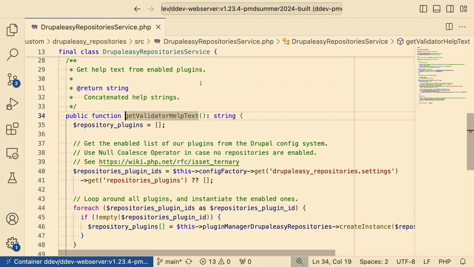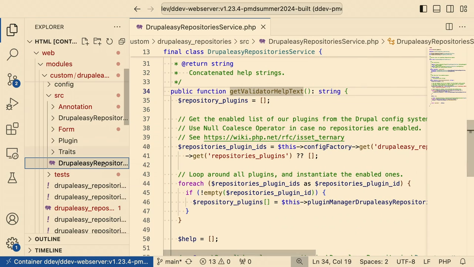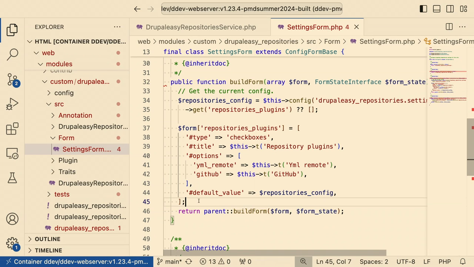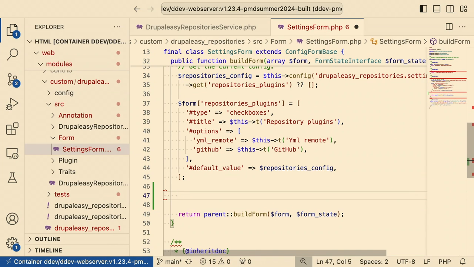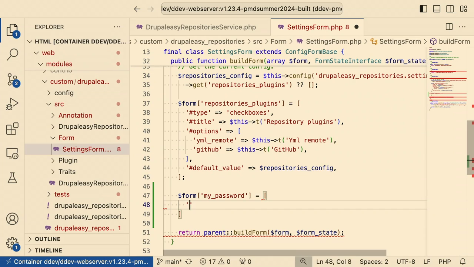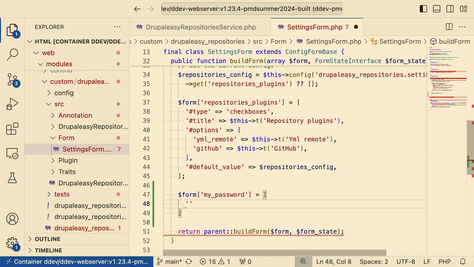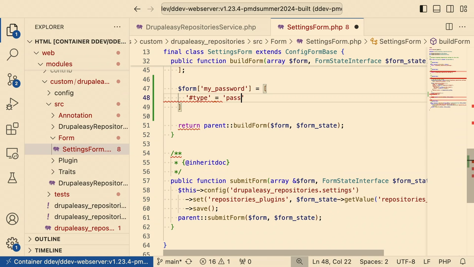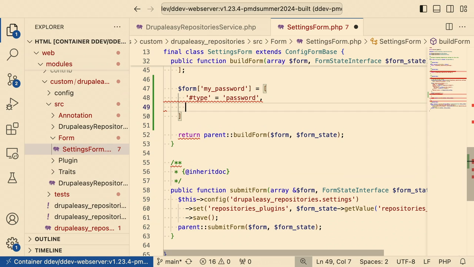Yeah, okay. So let's say I don't have a form here, but I'll open up, I've got a form. Look at that, I've got a form right there. Let's say we need to add a new form element right here, and we want to add a password field. So what are you going to do? You're going to do form, my password equals, it's going to be an array. Without looking above, what attributes do I need for password fields? I don't know off the top of my head. I could guess it's going to be type, password. What else do I need? This is one of the many problems that Drupal Smart Snippets solves.